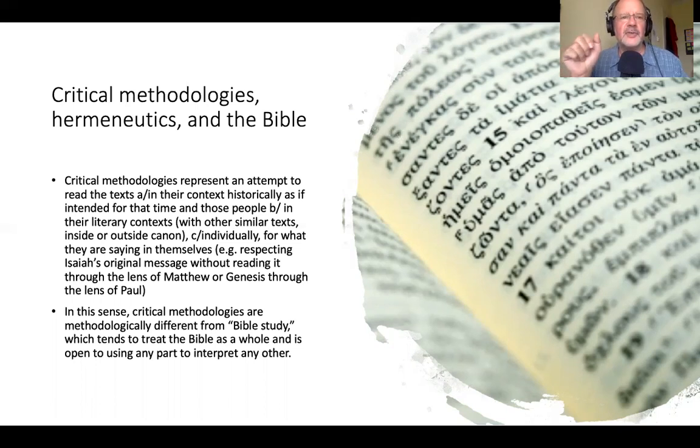See, individually for what they are saying in themselves, i.e. respecting Isaiah's original message without reading it through the lens of Matthew, or Genesis through the lens of Paul. When you're doing Bible study, you tend to see the Bible flatly and read one section in light of another within a faith community. Within biblical studies, you only look at something in its own context, in its own historical context and its own literary context.